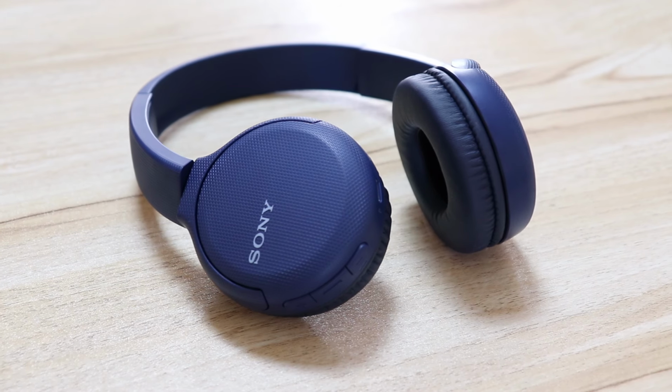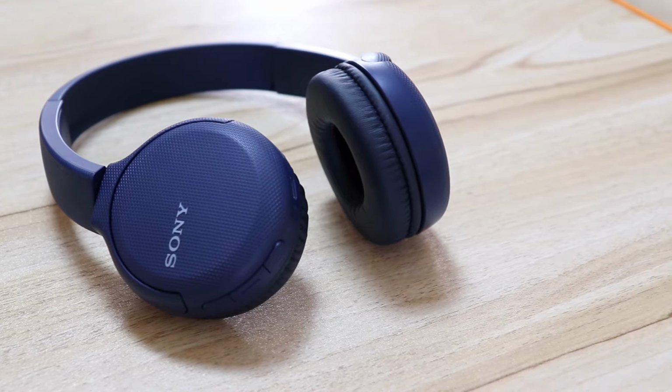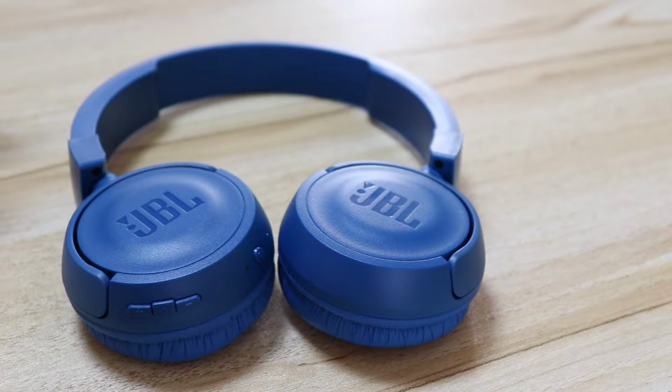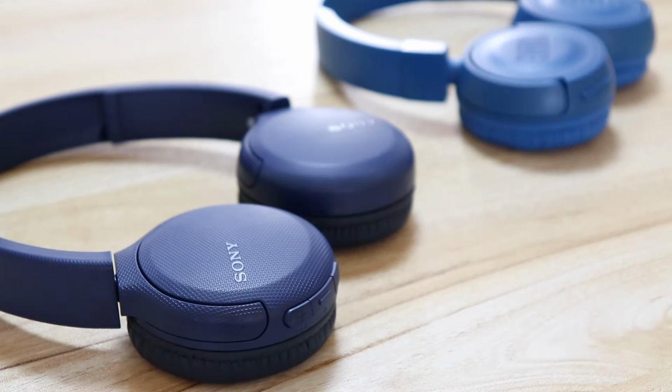Coming to the sound quality. So I've been using the Sony 510s for a while and they're quite good. Well balanced output, soft bass with good clean sound. Perfect for those on long flights. JBL on the other hand is a little heavy on the bass. Bass heads will definitely love their sound profile. Bass is stronger but not as clean as you get from the Sony headphones. The JBLs sound more dynamic while the Sony headphones sound richer.